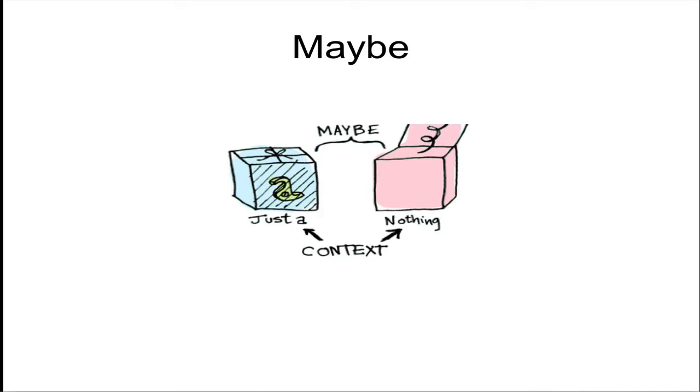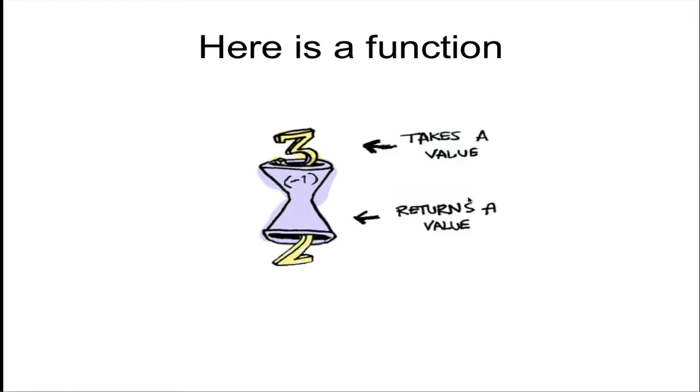And a maybe is also a monad. It produces a value in a context where the value might be the just, which is where you actually have a value, or a nothing, where the kind of context doesn't contain anything. So in these nice pictures, we have a value inside a box here for the just, and this sort of empty box representing the nothing. So we think of this as the context for the value.